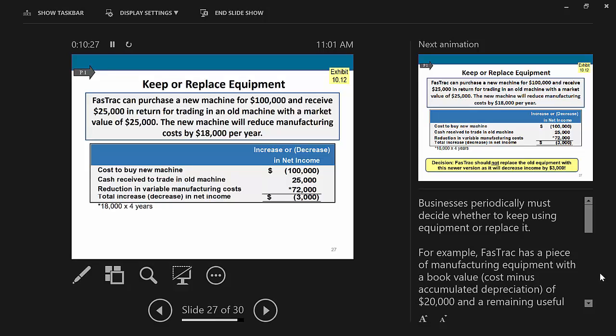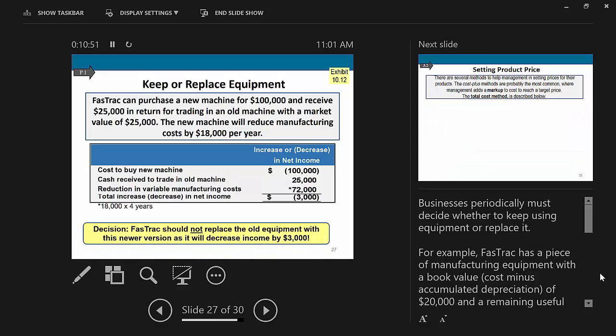If this was the present value, I almost have trouble talking about this because this is not a very good analysis of just taking all the dollars and making them the same. This is a negative. If we were using present value, that'd be a negative net present value, and you don't take on any project that has a negative net present value. But again, they didn't discount the dollars here. We'll get into that more next time.